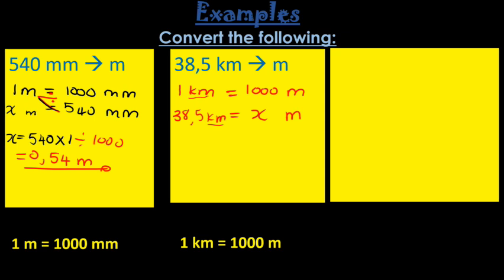Then you draw your 7 that is cross multiplication starting from here. Cross multiply those two numbers and then bounces off and divides. So it means you have x is equal to 38.5 times by a thousand and then divide by one which won't make a difference. And the answer you should have is 38,500 meters.